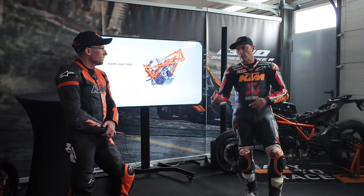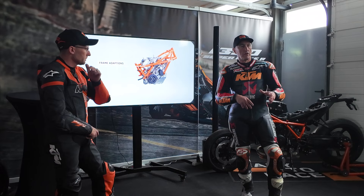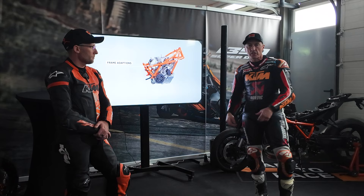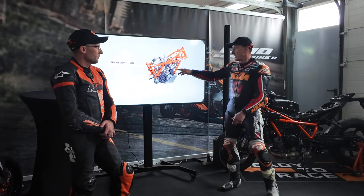We did a quick test bolting extra parts to the old chassis — it sounds rough and ready, but we needed to know what the stiffness value should be. We went to Most and I went a second quicker after two days once we started changing the chassis. That number went back to the factory, they measured it, found out what was needed, then produced this new chassis. We also put a 30% stiffer swingarm on at the same time with Gen 3, and all of a sudden we had what we feel is definitely the best chassis for this kind of torque output.